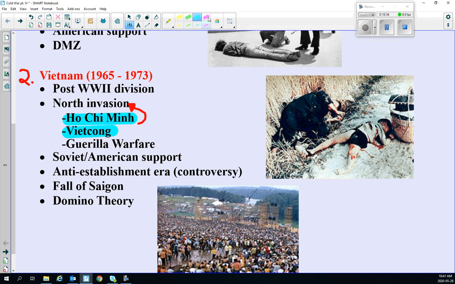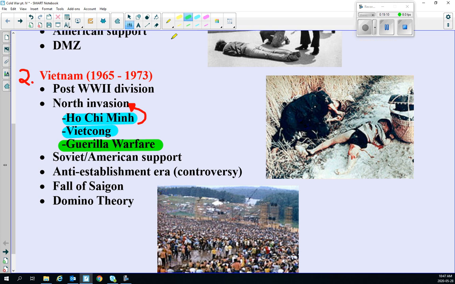And so a guerrilla war is an unconventional war. So a conventional war is when soldiers from either side fight and kill each other. Guerrilla war is a little different. Guerrilla war relies on ambush, hit and run techniques, sabotage, and infiltrating the enemy. And so guerrilla war is a war that you would use if you were outnumbered, if you were outgunned, if you were outmanned. On paper, North Vietnam should lose the war to the Americans.